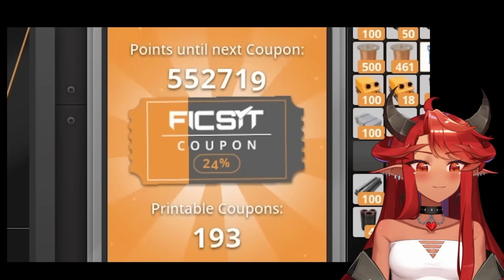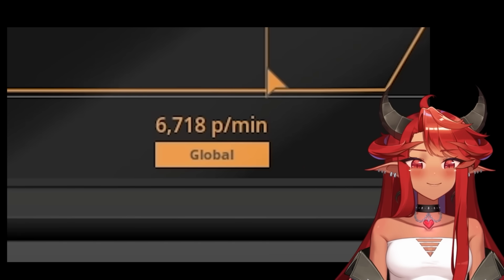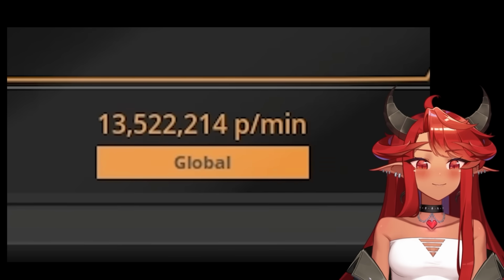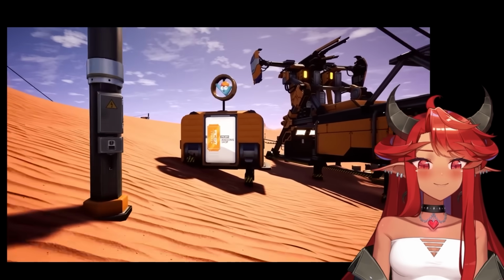Oh yeah, that's much better. Look at that, just constantly getting tickets. And look at that line graph. Look at this. Before I was getting like 6,000 to 7,000 points per minute, and now a glorious 13.5 million points per minute. Okay, let's give it a go here. 224 glorious coupons. I'll try not to spend them all in one place.